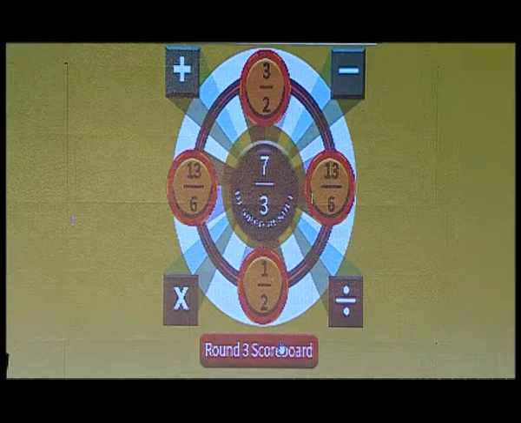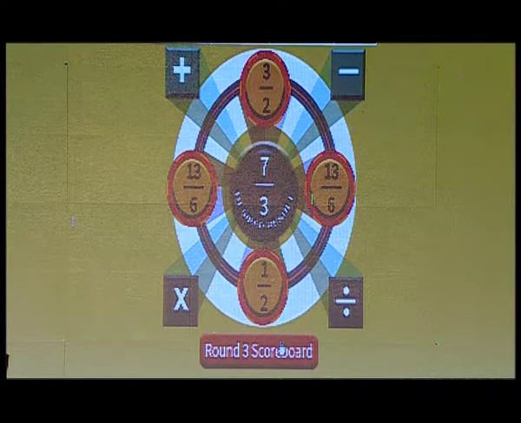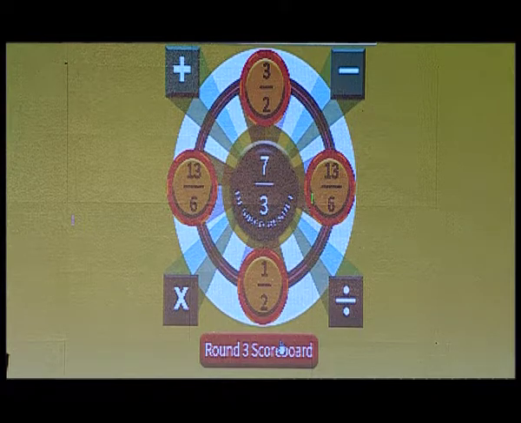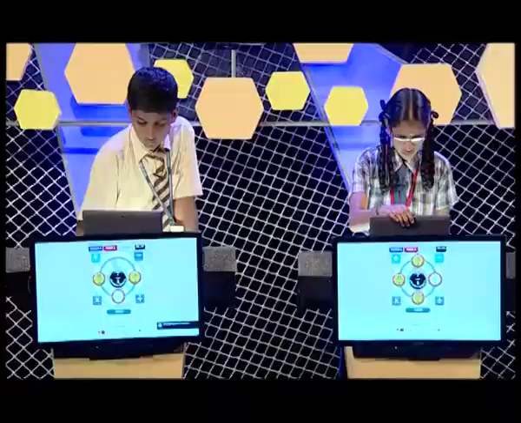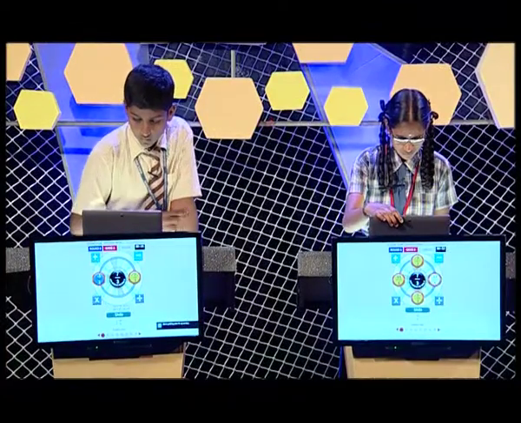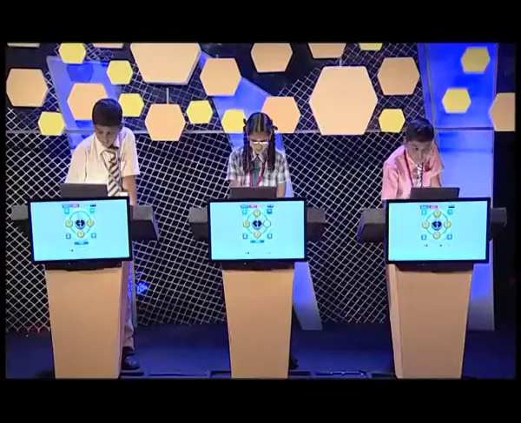Okay, game number 3, round number 3 coming up for you on your screen. Here we go. 7 by 3 is what I require of you. You've got 4 different fractions. 58 odd seconds left. Take your time. Just ensure you get this right. 7 by 3 is the desired result that I have. And all 3 of them working frantically to try and solve this. It's not been a great fractions round for them.